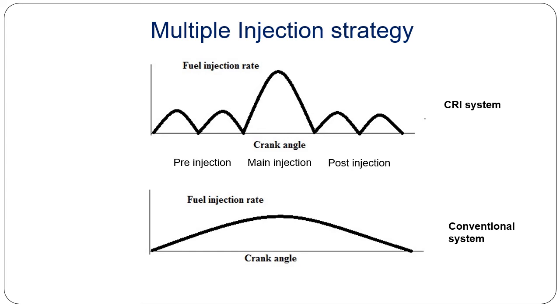Now there are post-injections also, which you can see in the figure above, wherein the injection of fuel during post-injection will keep the temperature high, and this is useful for exhaust treatment, because when you have a particulate filter in the exhaust, the temperature for regeneration of this particulate filter should be high. So this post-injection will avoid the blocking or clogging of the particulate filter by maintaining the temperature of exhaust gases slightly higher. So this multiple injection strategy can actually reduce pollution, give us proper combustion and enhance the output without any knocking as compared to the conventional injection system.